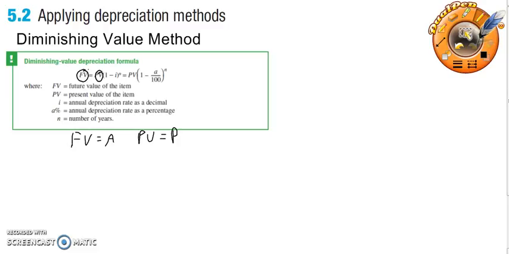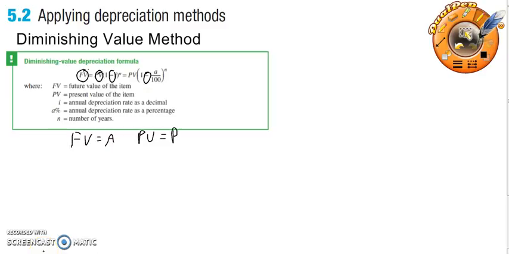So in compound interest, in appreciation, everything is going up. Now on this one here, we're talking about depreciation, so things need to go down. So when things go up, we add. When things go down, we subtract.